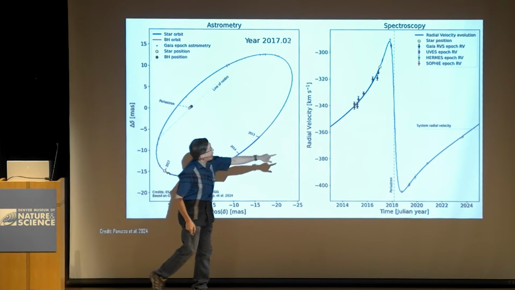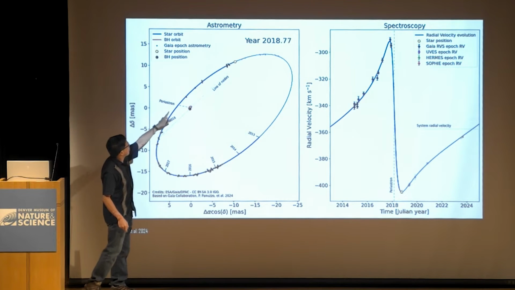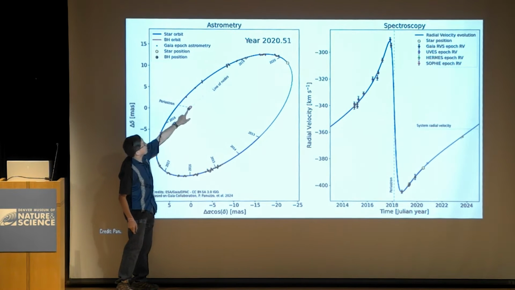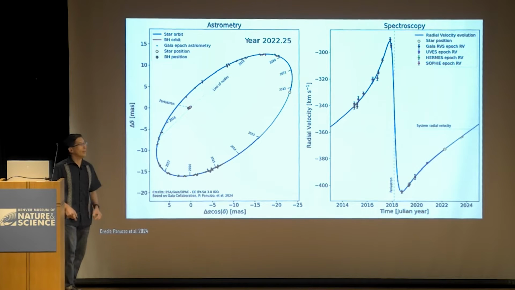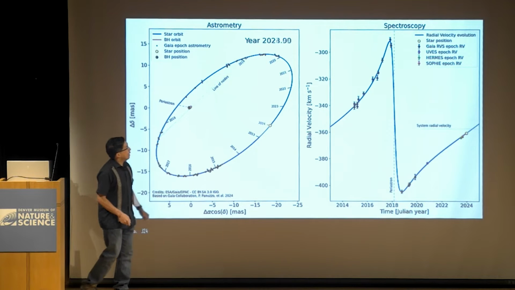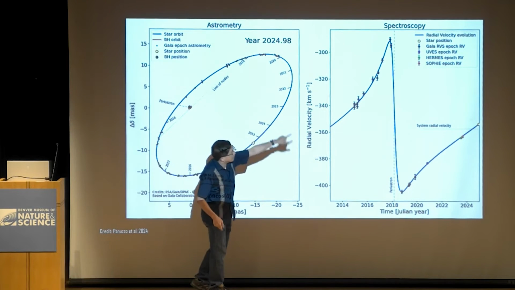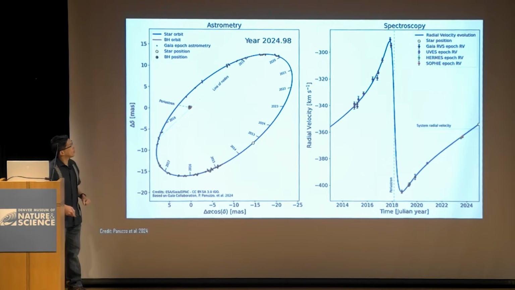And this other plot here shows the velocity. So what we're seeing is the star passing through the closest passage point, and this big black dot is actually the black hole. And so the black hole itself is in orbit around the center of gravity. And as you can see, not only do the positions match up, but the expected velocities of the star also match up as it moves in its orbit. So at certain points, it's moving towards us, and then at other points in its orbit, it's moving away from us.